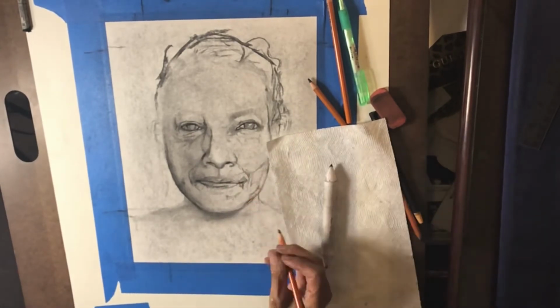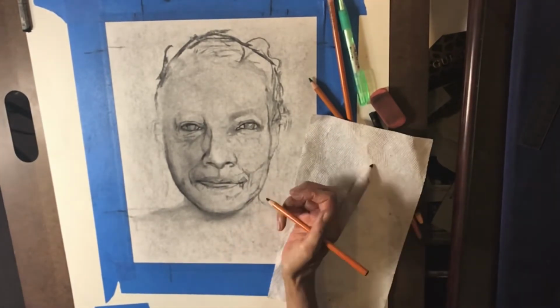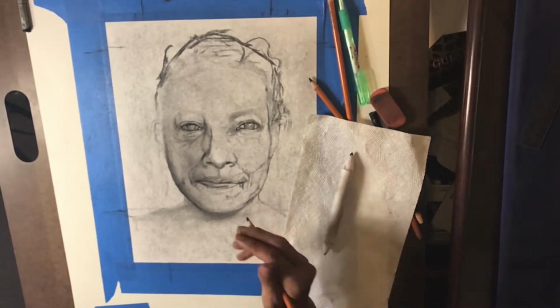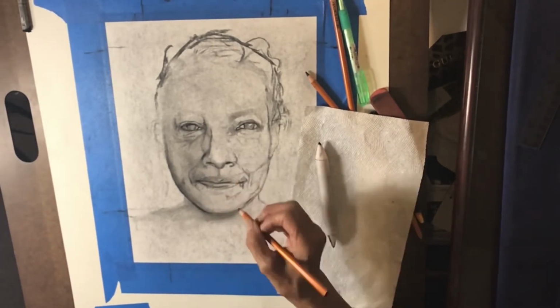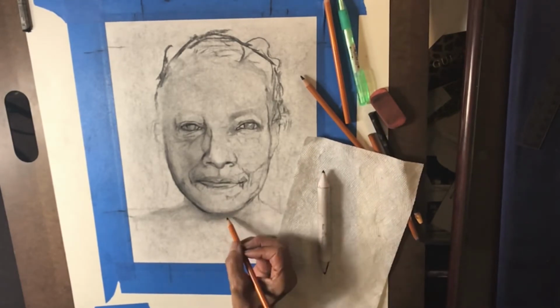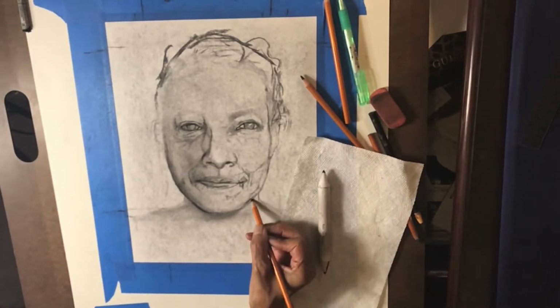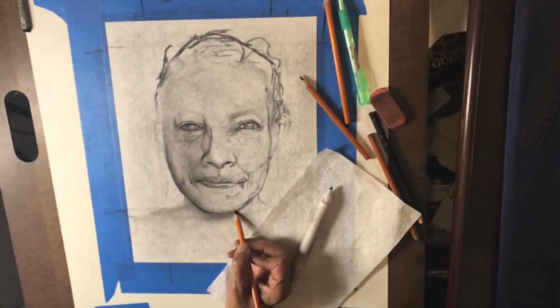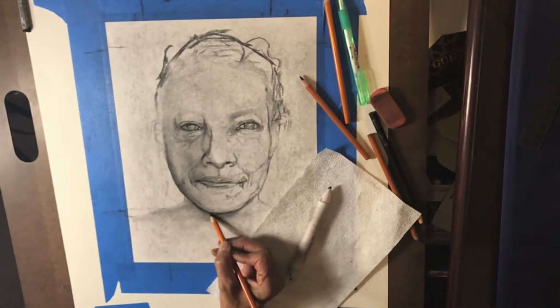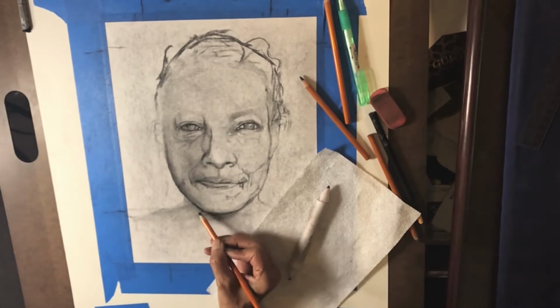Taking that down. So again, you can see how just buffing that out is going to allow me to go in there, and if I needed to adjust the contour of my chin, I've got plenty of room to do it. So even though I've drawn it in there before, you can always go back in, and always should go back in and fine tune these things.